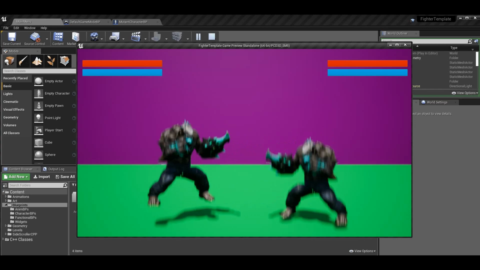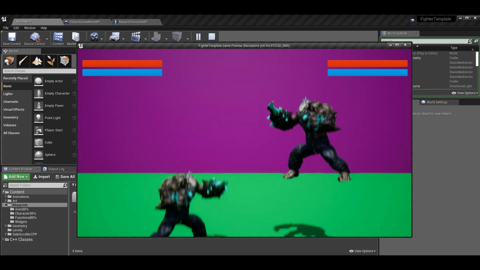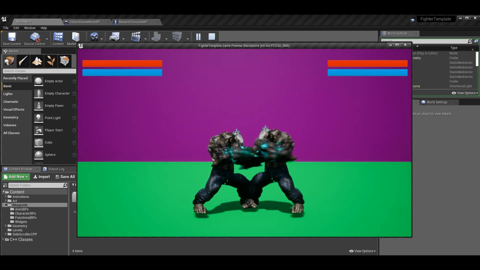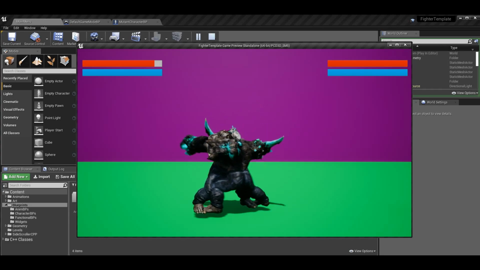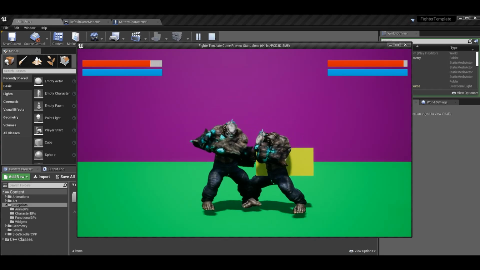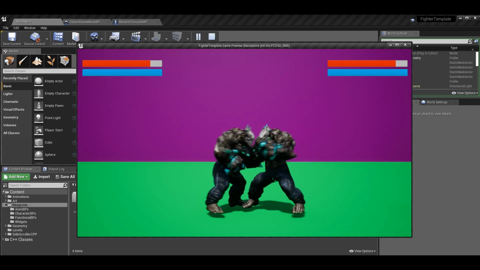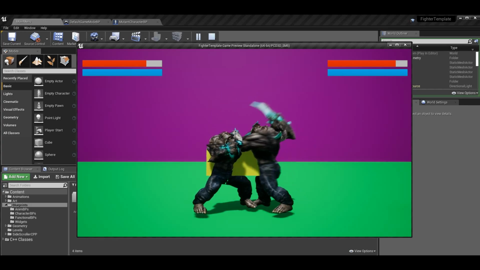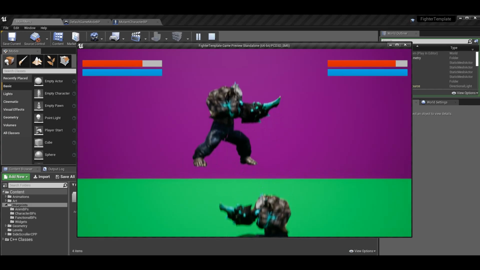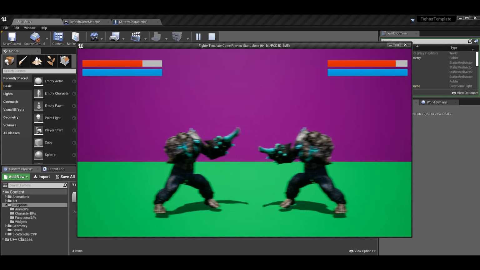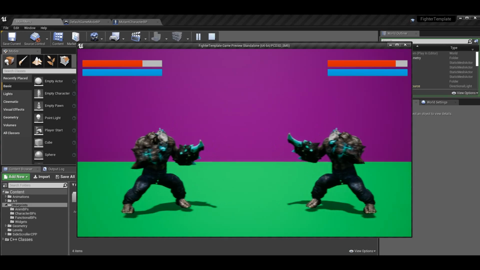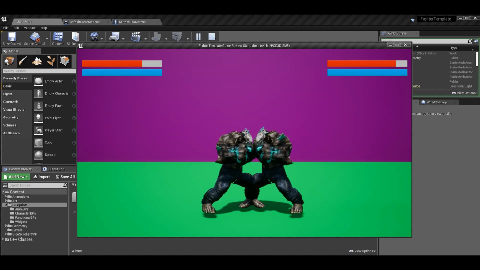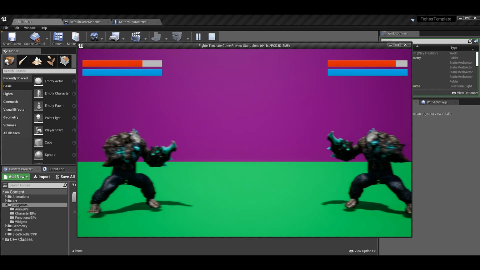You can say I can control them both at the same time or separate. I should be able to do all the same functionality. And you can see I can do combo with player 1, combo with player 2. I can use all my different attacks. Yeah, both walk, both jump, all that. So there you go, guys. We can do all the same logic with player 1 with player 2 now.